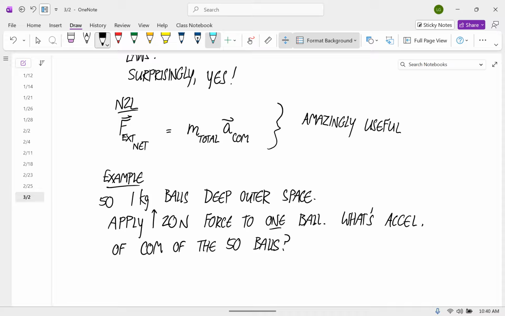At first, when you think about it, it doesn't really seem possible. But then you think, okay, if they're not touching, then hitting the one ball isn't going to affect the other ones at all, but you're going to get a big acceleration of the one ball. If they're all together, hitting the one ball is going to affect all of them, but the acceleration of each one is going to be much smaller because of those internal forces.